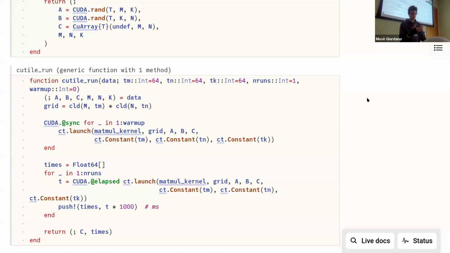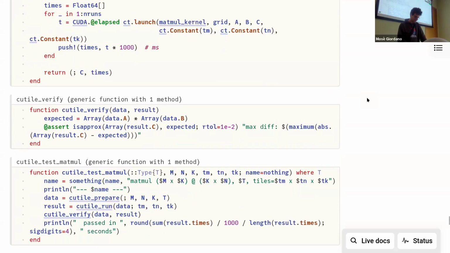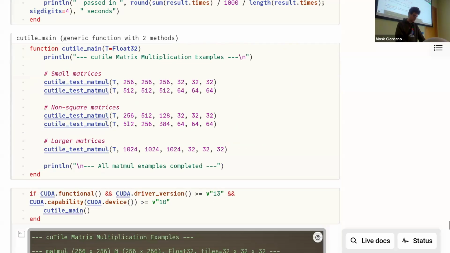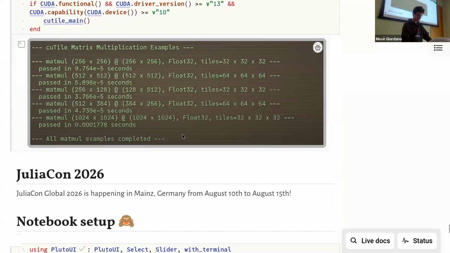So this also makes porting the code from a Python version of the cuTile framework to cuTile.jl kind of easy. And then you can run it on the GPU using different matrix dimensions and different tiling. And yeah, it works. Again, the only constraint here is that this is only for specific NVIDIA CUDA GPUs.